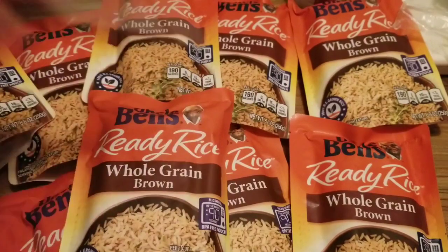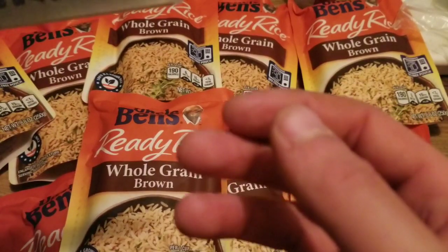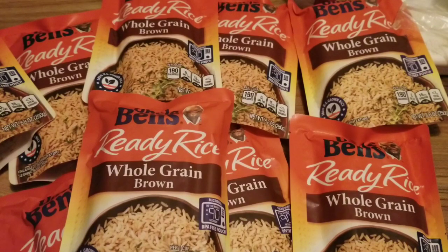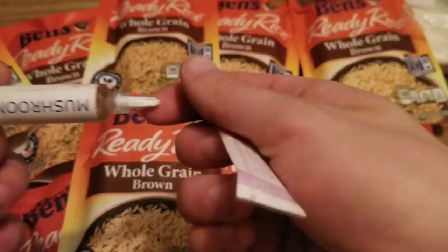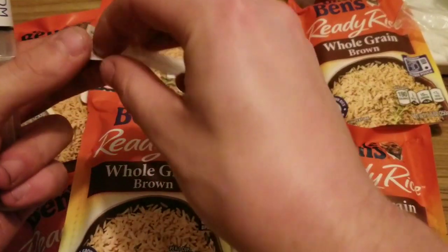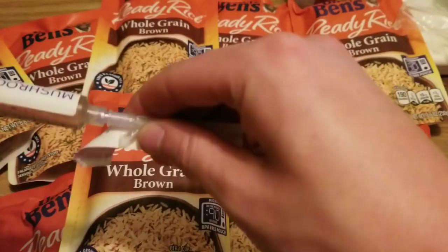In case you guys haven't seen my video on how to break up clumps — these clumps here are extremely hard to break up. Actually, this one turned out pretty decent; it broke up really good. If you haven't seen that video, go and check it out. I'm actually really shocked these broke up that well. So let's get it shaken up a little bit more. Now we're going to open up our needle, put a little needle tip on, and screw it in.